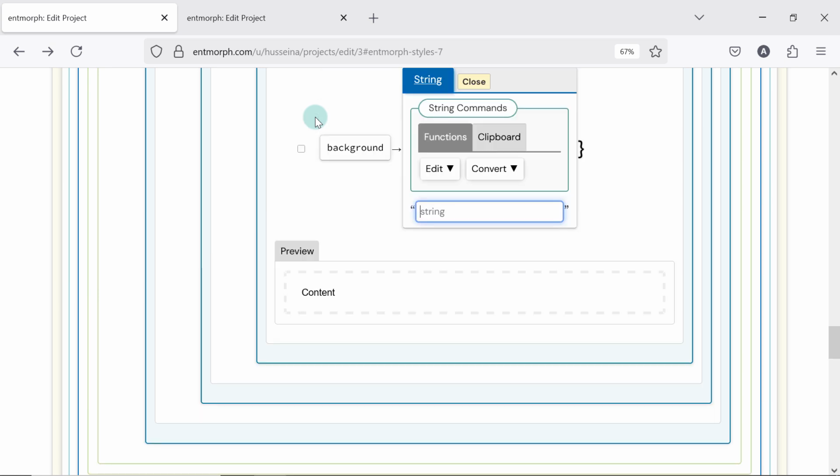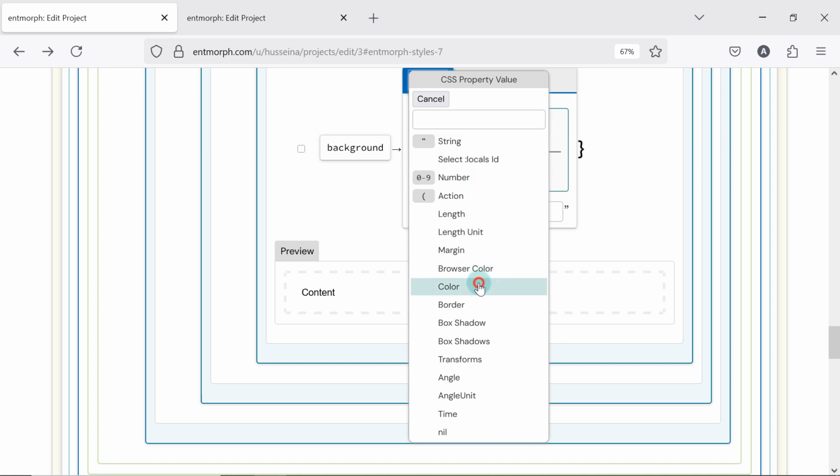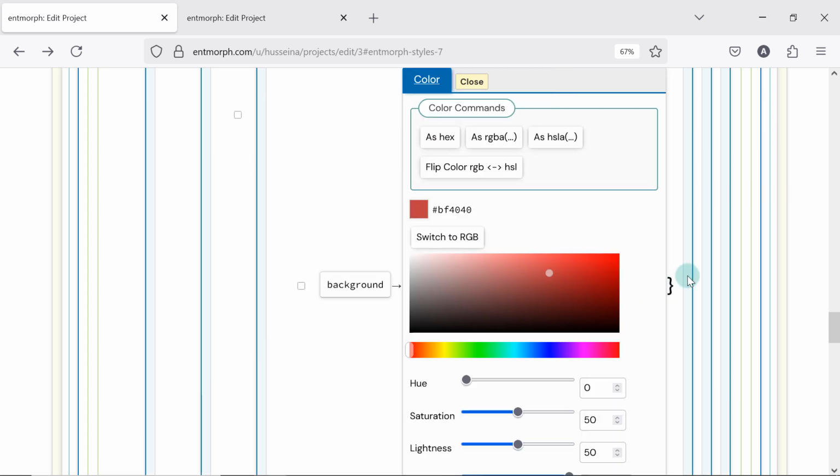And this time, instead of using the string editor, I'm going to use one of the color editors. So I'll click on string and select color. And this creates a color editor, which we saw earlier when we looked at the box shadow. So let's try and find a green. I'll move it to somewhere on the border of yellow and green here. Make it a little more saturated and a little lighter. I think this is the green we're after.